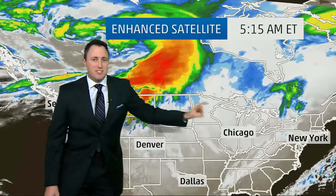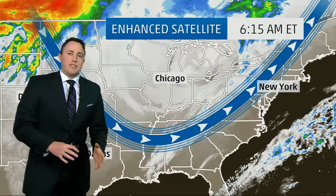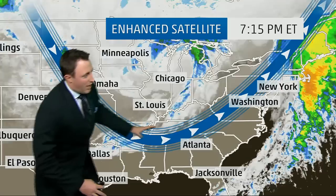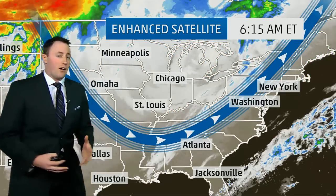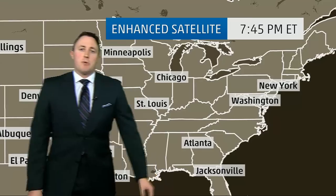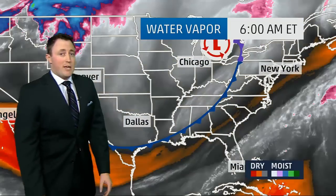What we're watching for later on this week is a clipper coming through — that's going to bring us a little bit of wintry precipitation. You can see it right here on our enhanced satellite, coming out of Canada, trailing on the backside of the clipper going through the Great Lakes region now. Later in the week we'll see a little bit of precip from that, with some rain as the jet stream dives down to the south bringing cooler air. These clipper systems are going to travel along that and end up in New York by the end of the week and into the weekend.